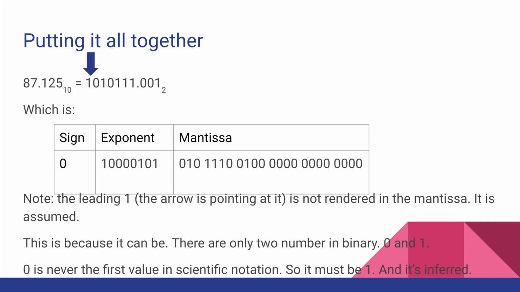Once I've worked out my number in binary, the first value before the binary point is a 1. It must be a 1. It can't be a 0. 0 is never the first value in scientific notation. And because there are only 2 values, 0 and 1, the 1 can be inferred, which actually makes my mantissa 1 step more accurate. Although it's 23 numbers long, it effectively represents 24. That's pretty cool.